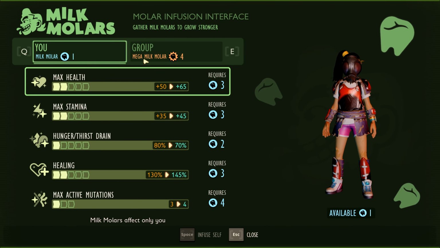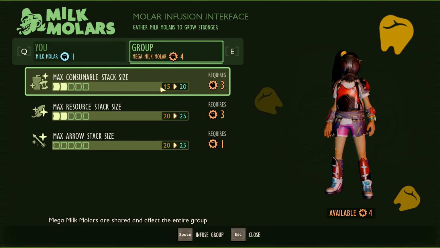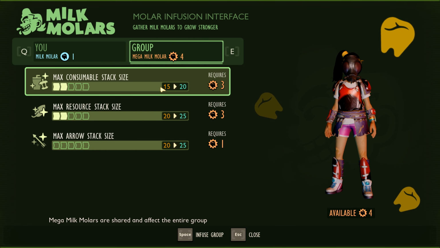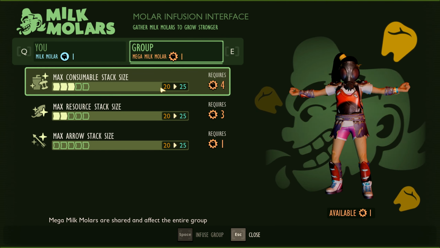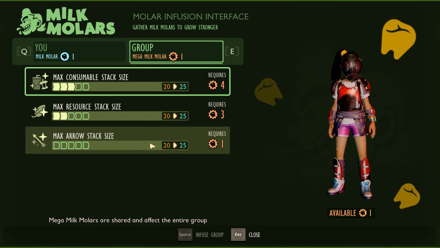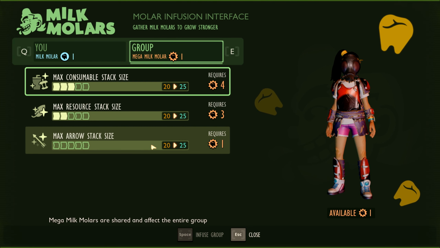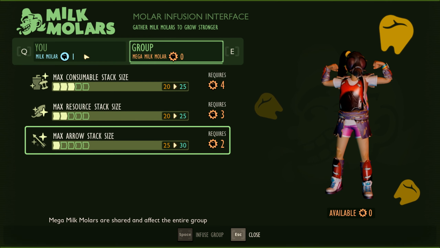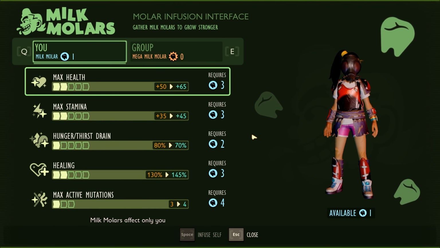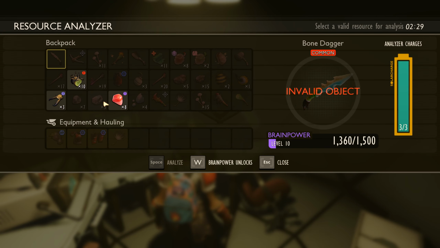We have 4 Mega Milk Bowlers. What do we want to do with them? Max consumable stack size up to 20 would be good. Yeah, let's do that. Nice! Alright, fine. We'll do arrows up to 25 since it's only one and these other ones are getting pretty pricey. Get yoked! That's awesome. Alright, let's do some study.